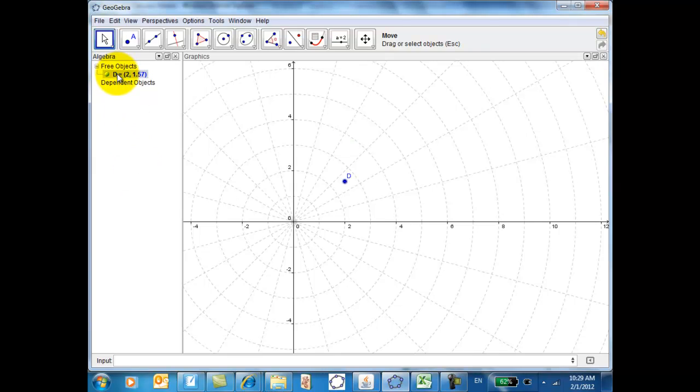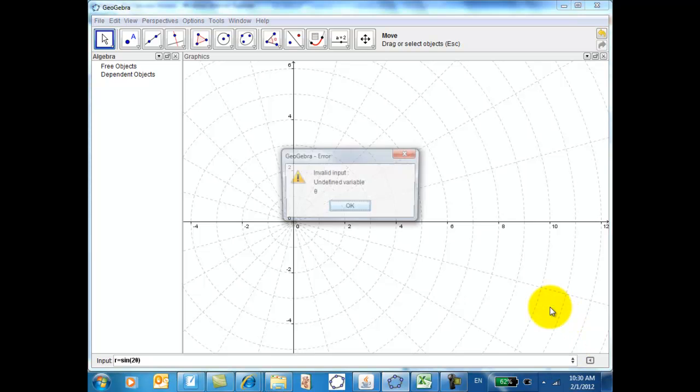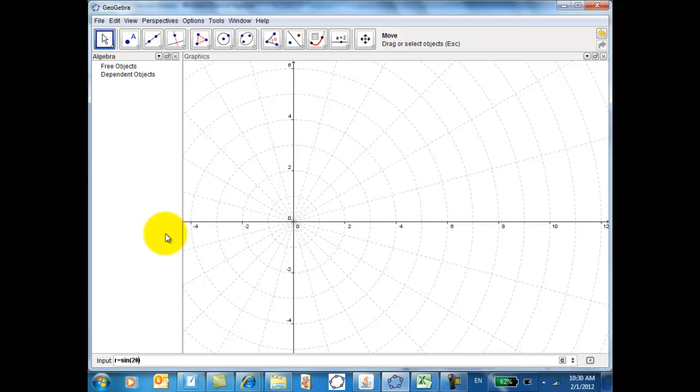What are your 2 components in polar form? The angle and the r magnitude, right? R and angle theta. John had this idea of r cis. We could just put down r cosine theta, r sine theta every time. But it's not accepting theta as a variable for me, because when I put r equals something theta, it just didn't graph. Watch. If I say r equals, one of my favorites, sine 2 theta, you see, it doesn't know what theta is.